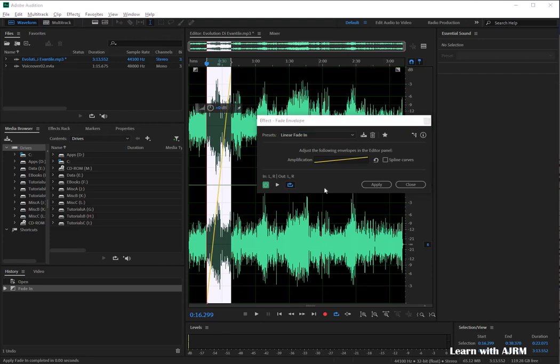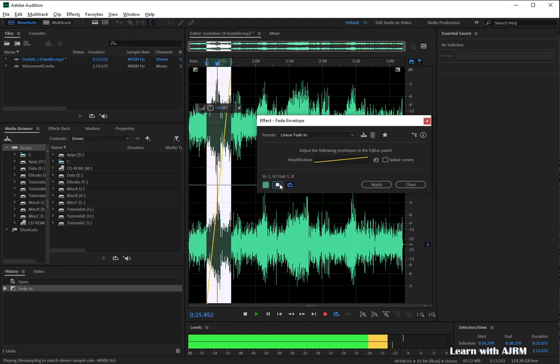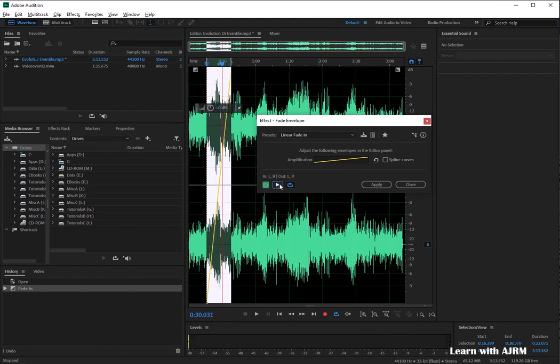Now, if I were to play this, I have the option of doing that by clicking on this particular play button icon over here, and that's going to show me the effect that it would have on the music. Okay, let's just try it out. I'm going to click on play. Now you notice that it gradually increased the volume as it played on the timeline.